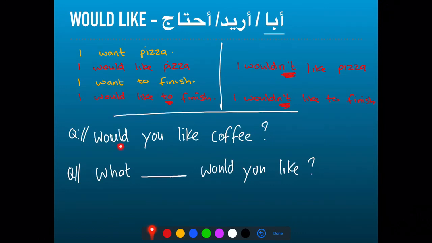Okay, so our questions with would, there's no do in the would-like grammar. Do for questions is with present simple, we use that for want. With would-like, we have separate grammar. We will practice this in class. We'll do a little bit on paper, a little bit of quizzes and MyLab practice. But there's two things to remember. In English, if you want to say aber, read, we say I want or I would like.